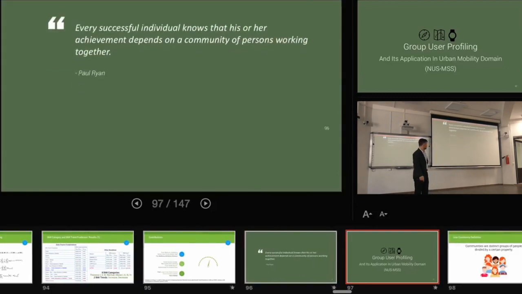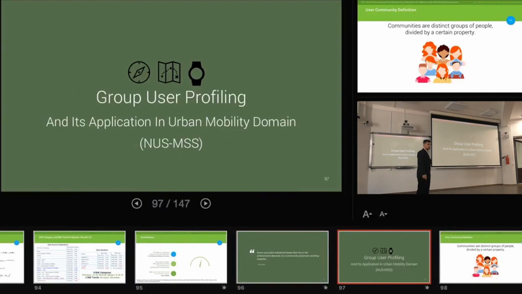Okay. So we talked about individual user profiles and the differences in individual user attributes, but we didn't talk about groups of users. Groups are very important because within a group, people affect each other a lot. Groups are also very important for marketing and advertising, because when they do customer studies, they want to know what types of groups they have inside.